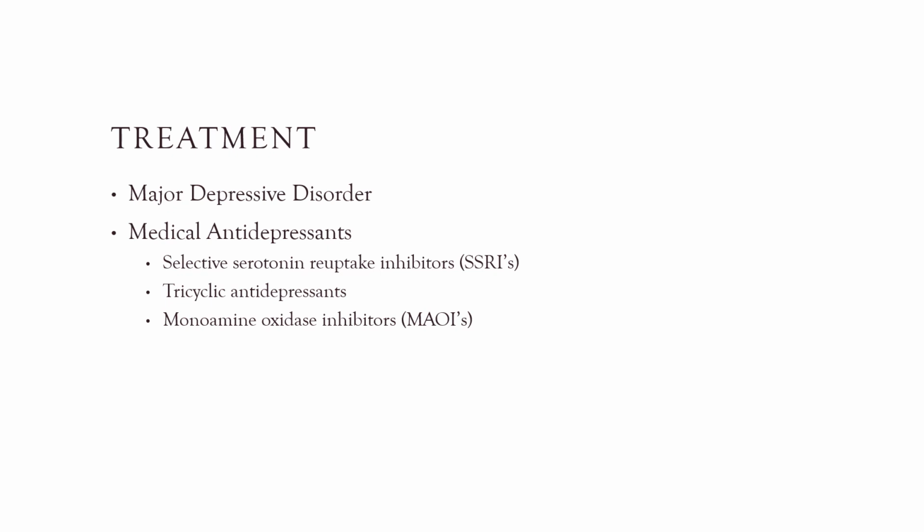Monoamine oxidase inhibitors, or MAOIs, again, very similar. Another process that can clean up the neurotransmitter in the synapse is that you have different enzymes that come and eat up those neurotransmitters, breaking them down to their constituent parts. Monoamine oxidase is one of those enzymes that breaks down things like serotonin and norepinephrine. So a monoamine oxidase inhibitor is going to stop that process. The end result is similar to the SSRI, it's just doing it through a slightly different mechanism.